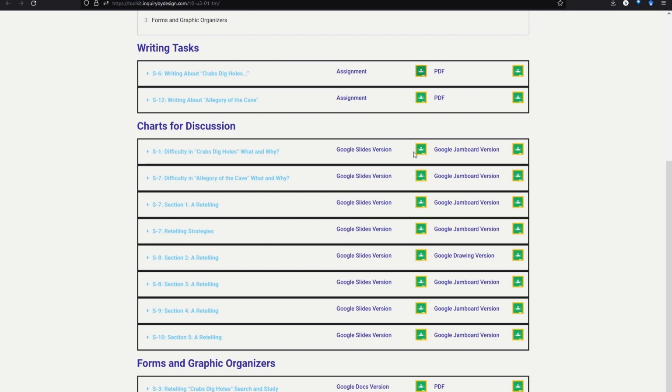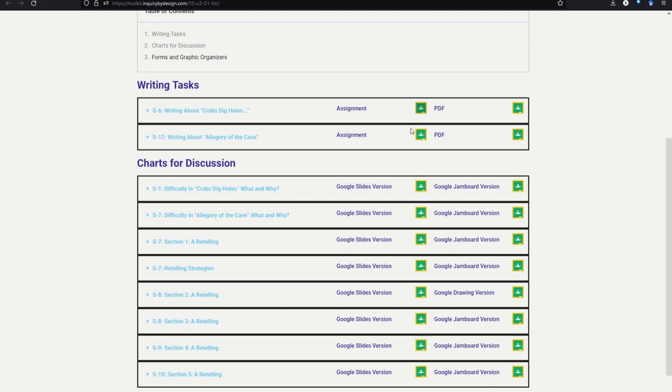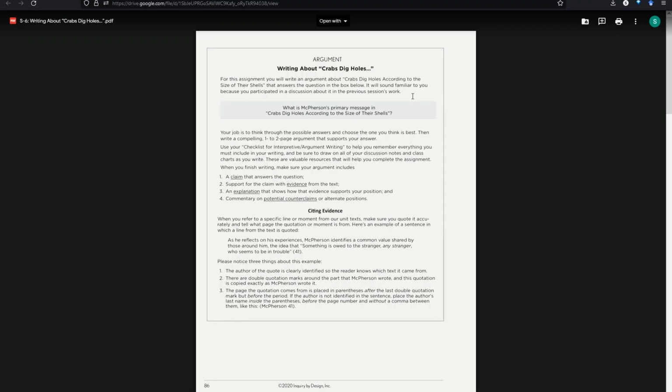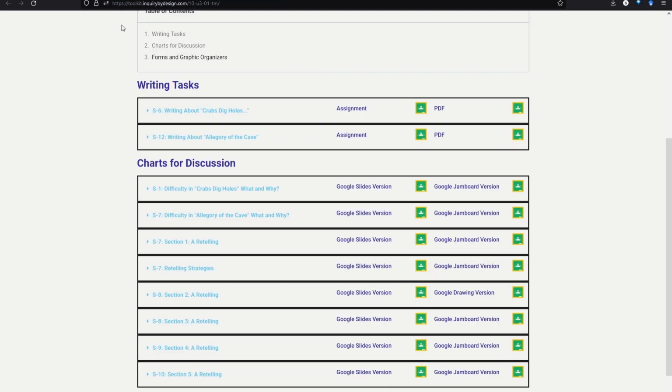Or, I also want to point out, if your district is not using Google Classroom and you have a different learning management system, you can talk to our digital media director and set up another way of accessing all of these same materials. You'll also find, in addition to the Google documents, a PDF version of all of these. So you might be working with students in the classroom and just want a nice clean copy that you can print off and make copies of.